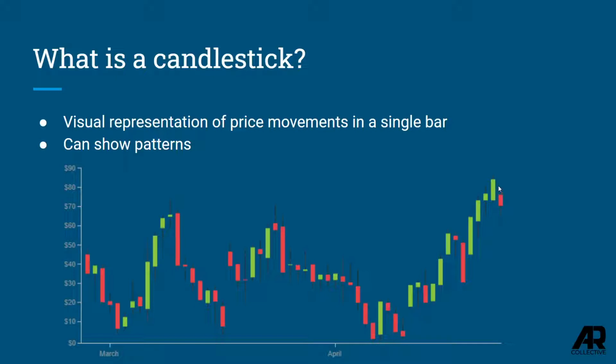Of course, we have the green candles and the red candles. Red means down, green means up. So if price did move up within that particular day, it will show up as green, and red would be if we had a little bit of a downside.